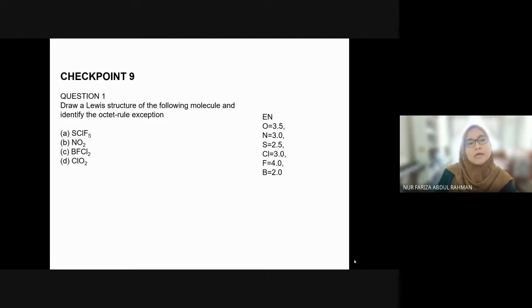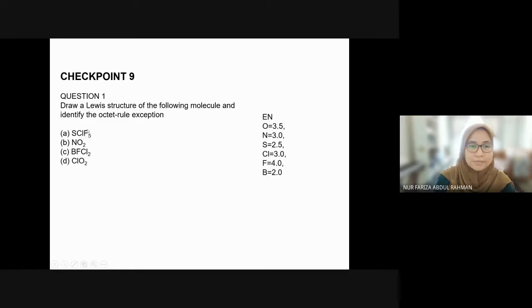Okay, alright. So I have asked you to draw for A and D. So SCl and fluorine. So you have to decide which of these three would be your central. These are the electronegativity values for all the atoms present in all of the molecules here. So sulfur has the lowest, 2.5, chlorine 3, fluorine we have 4. Sulfur would be the central, and then the rest are all terminals.